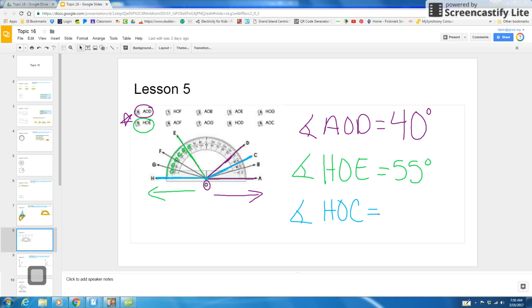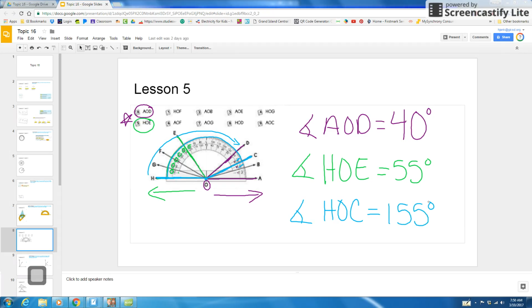Hopefully you made your guess, and if you looked, because it's opening this way, we know we need to use these top numbers, and we're going to go because it goes quite a ways until we hit that angle. And I see that I have my 150 here and my 160 here, and it's right in the middle, so it's 155 degrees.